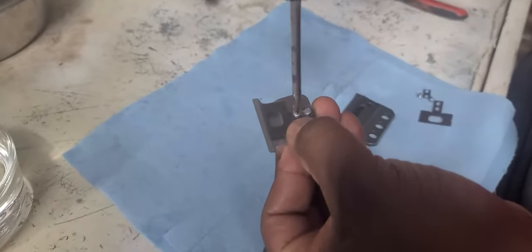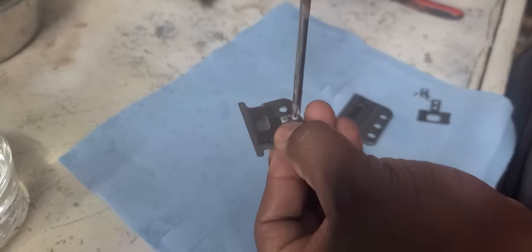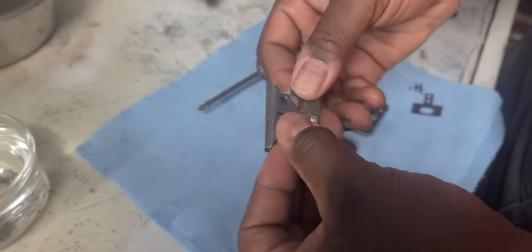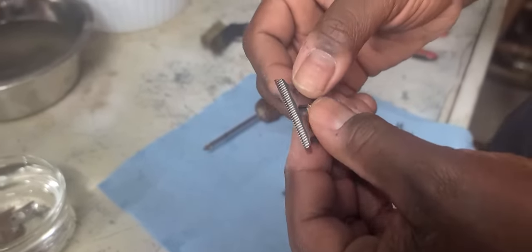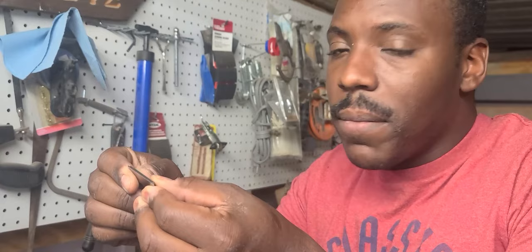So you get it in there and you twist until it kind of stops. Twist the screws in until they stop. Now you take your cutter, put it on the comb, lock it in, and you slot it. And what you want to do is, look at me. You want to get the blade up at eye level. Looking at the blade, you want to zero gap the blade.